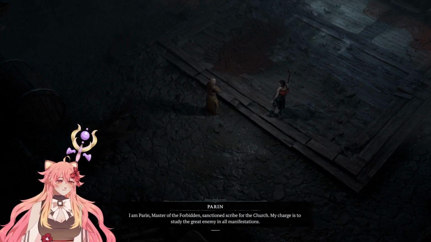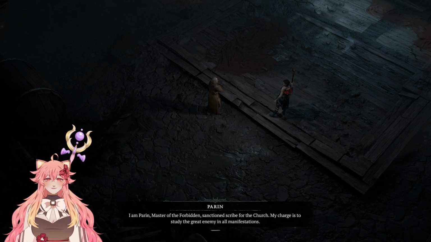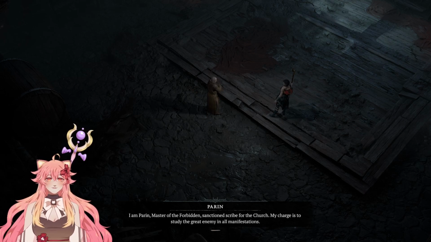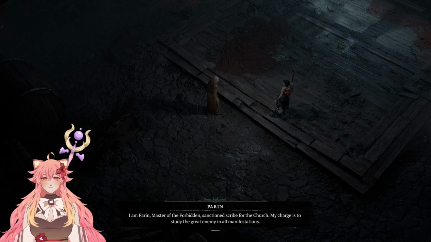I am Perrin, Master of the Forbidden, sanctioned scribe for the Church. My charge is to study the great enemy in all manifestations.